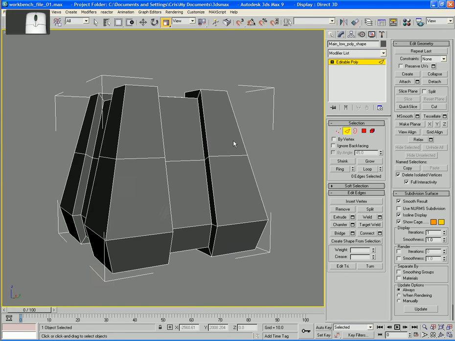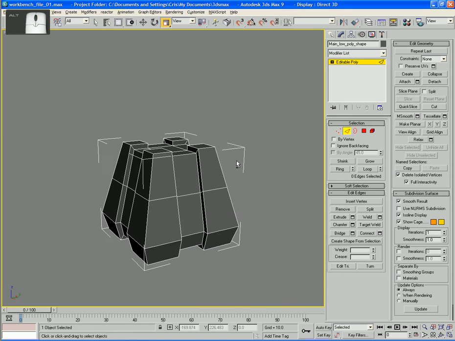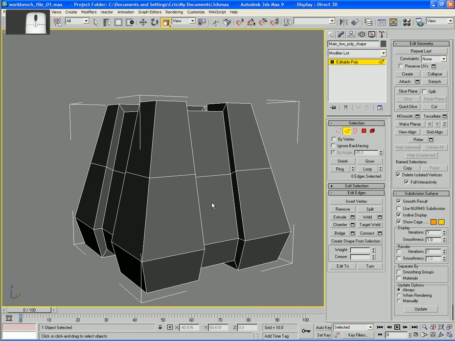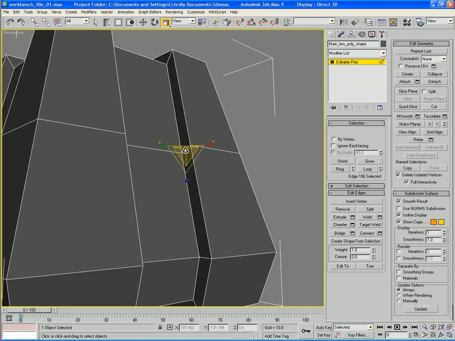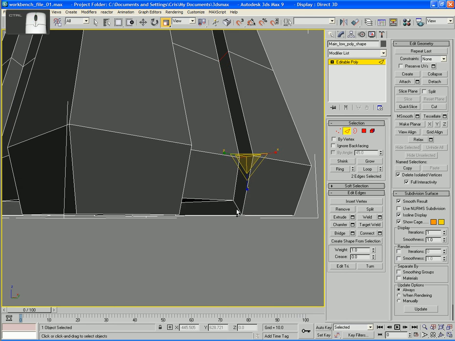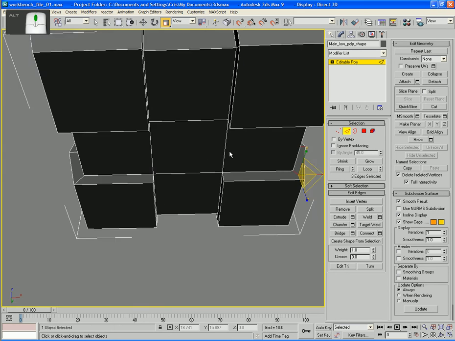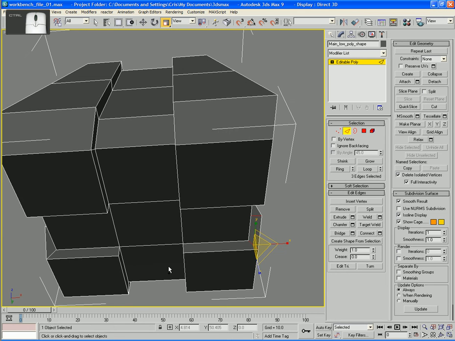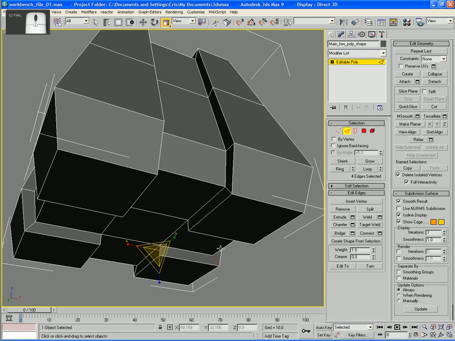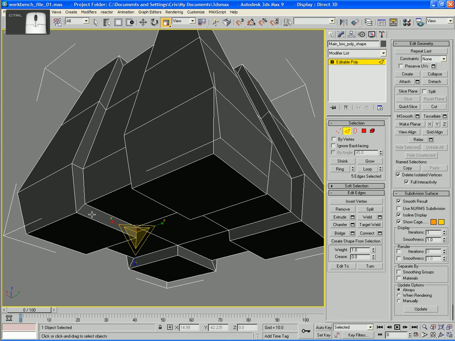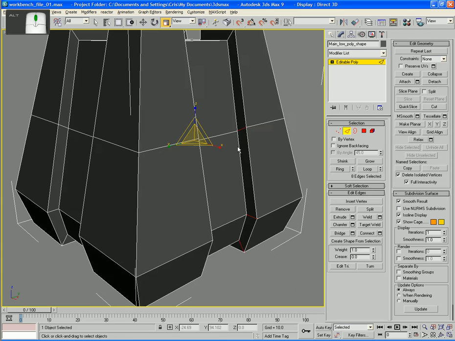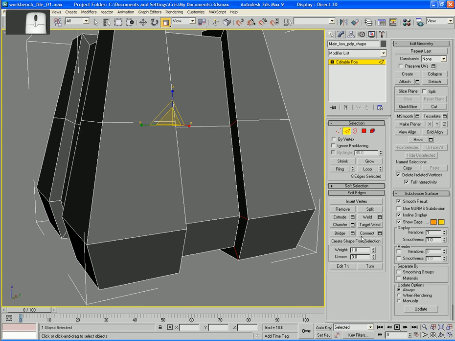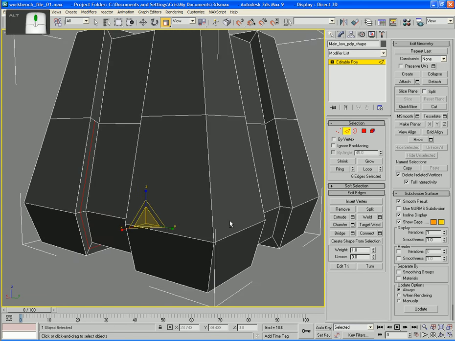Now, this is more or less where the entrance to this kind of system is here. So what I'm going to do is just select here, here, and here, and maybe here, and also here, here, here, and here. And, you know, I could have picked any of these 4 sides incidentally. I'm just going to do a connect, and that brings these lines down that way.